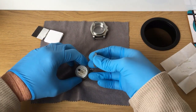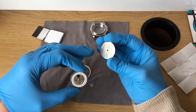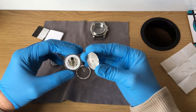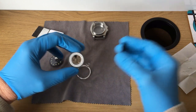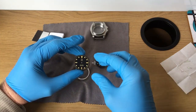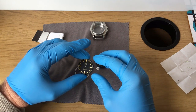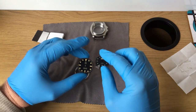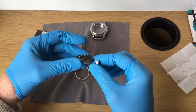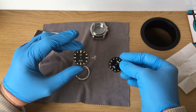So all I'm going to do then is, I've got to try and line this up and find which holes they go into. So I'm going to have a go at that. Okay, that's the new dial put on. Pretty easy to do. Just needed to get a little bit closer to it. As you can see, it's nice and flat now. Ooh, push that down a little bit. So that's the new dial. That's the old dial, and that can be put to one side.